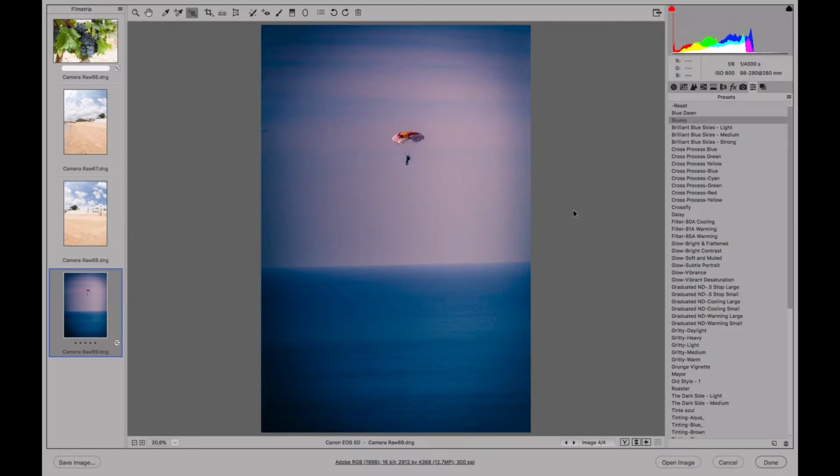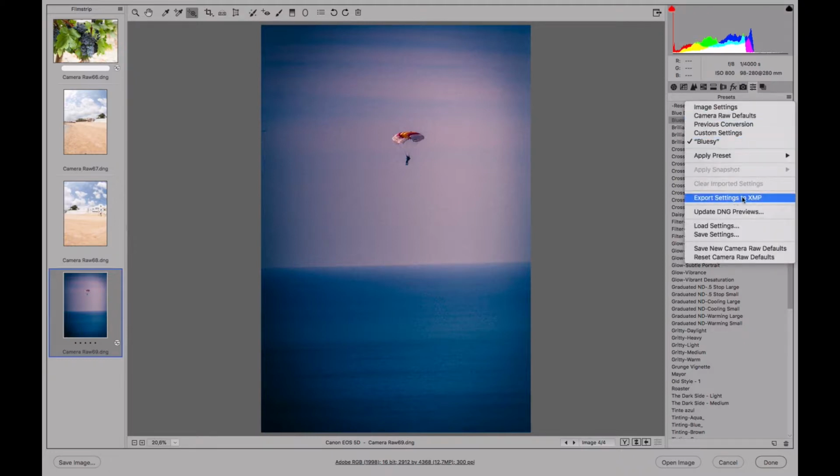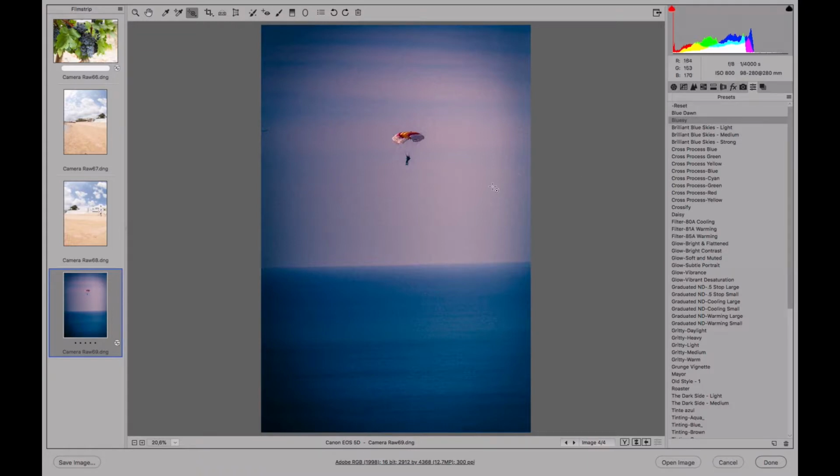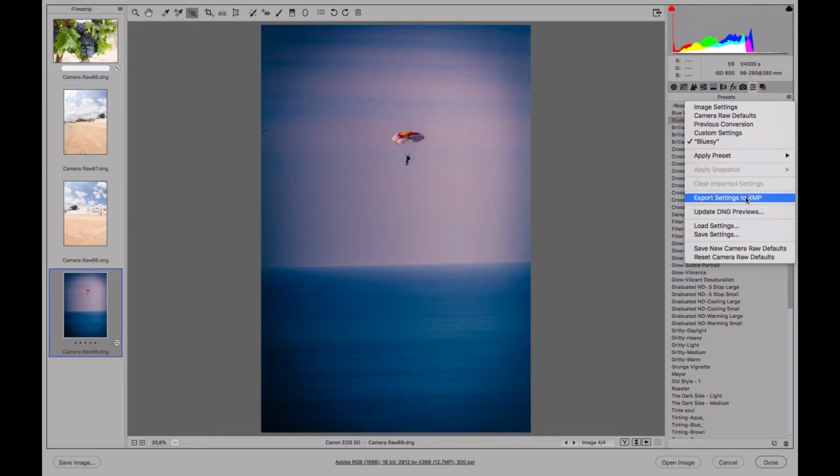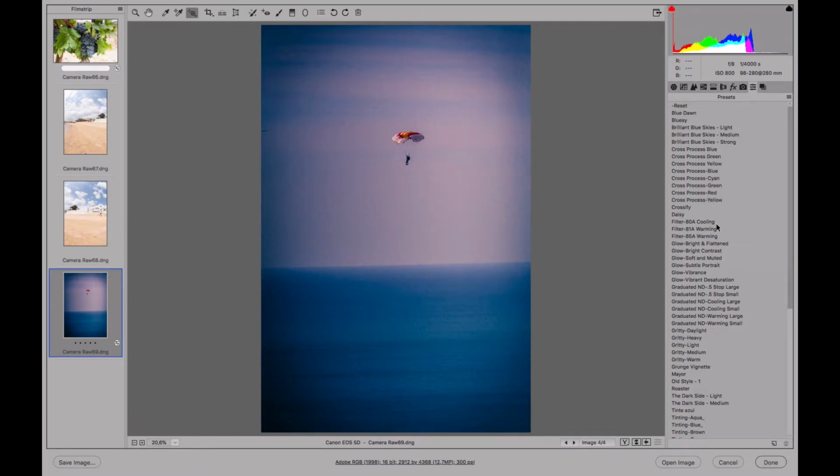We could take this preset out of the computer, telling it that I want to export this preset to an XMP file, or that I want, well, I can go to the file where the presets are, and there's going to be a preset there called Bluesy. I can take it to a pen drive if I want. I always export to XMP, and then it will export to an XMP with that name. Where is that file now? Well, it's going to be in the file where I got these photos from. There's going to be an XMP file there called Bluesy.